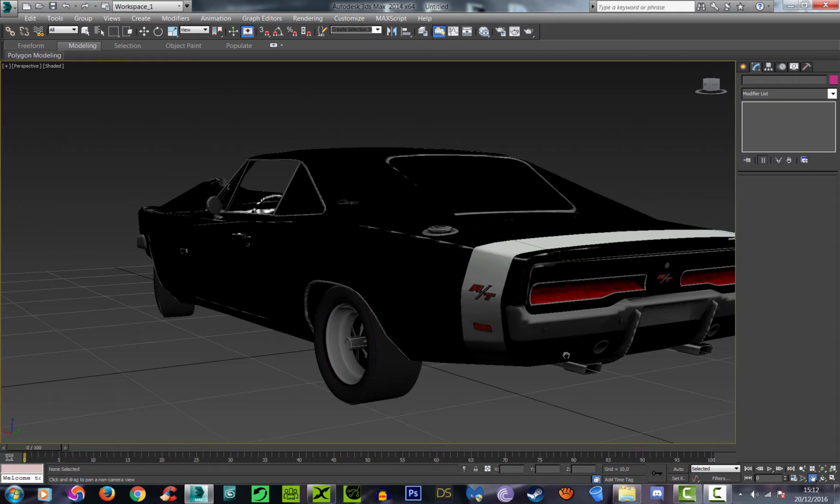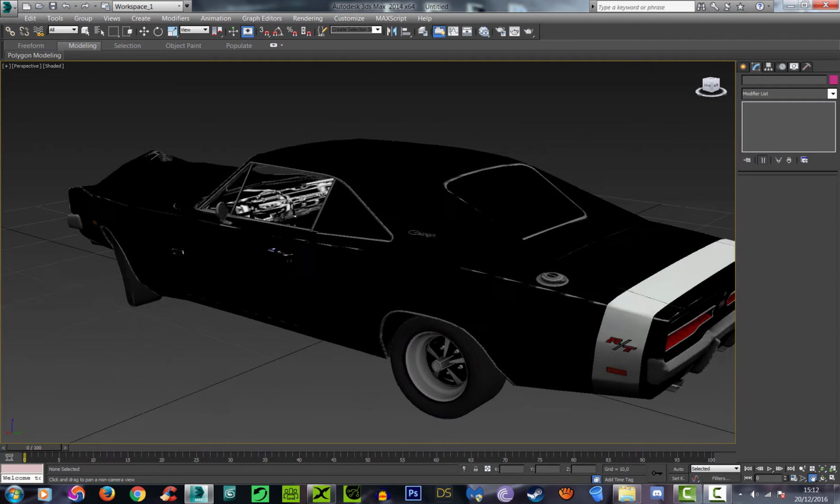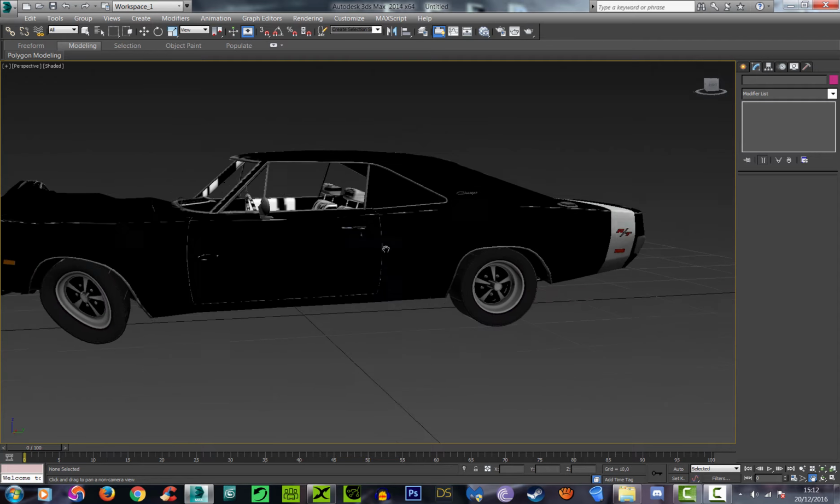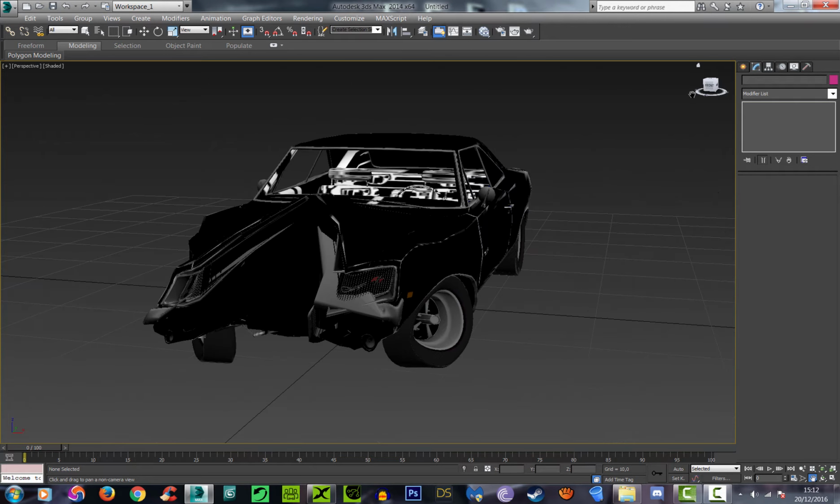You can separate them because the car normally came with bones, and I still have the original car with the bones that I use, but in order to make this deformation here for the crash, I had to go to ZBrush and edit it.